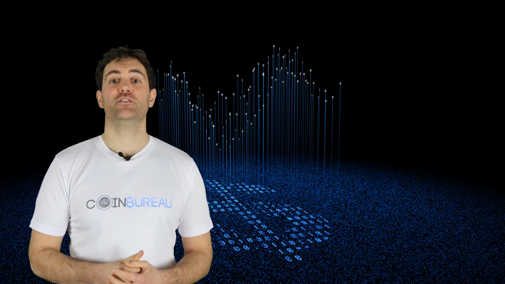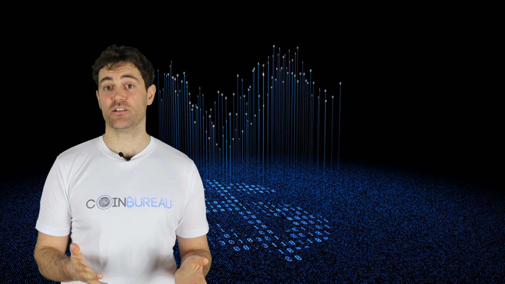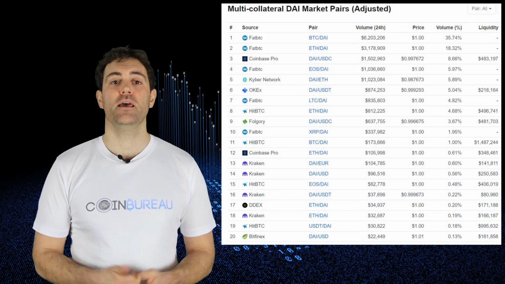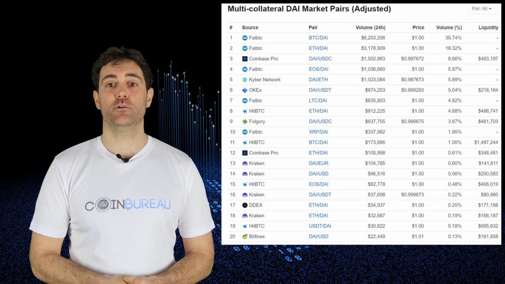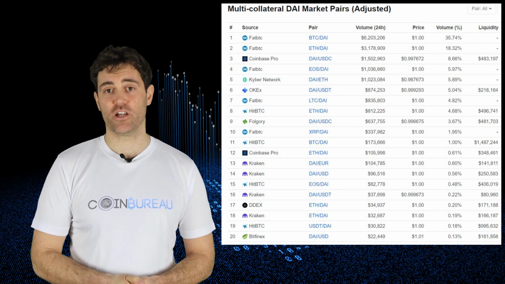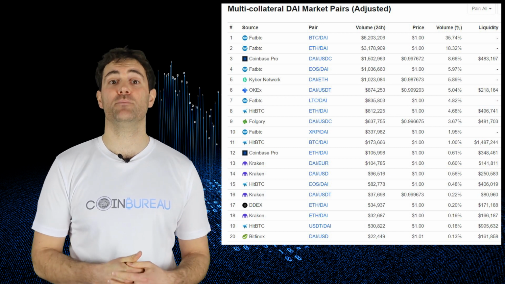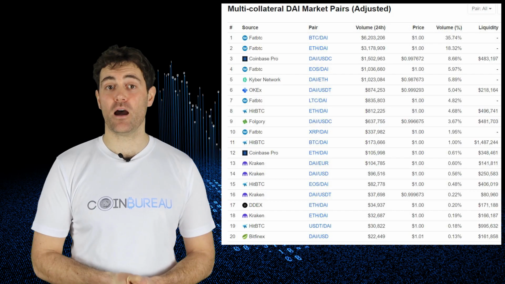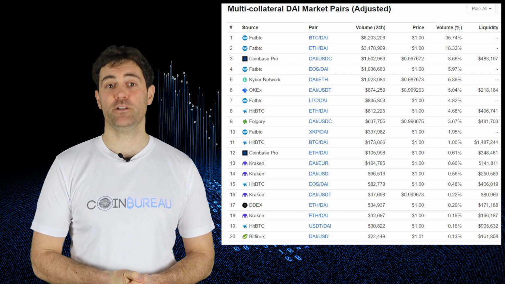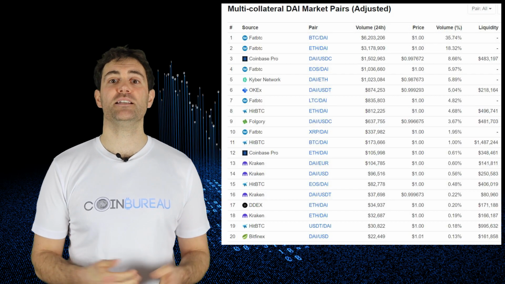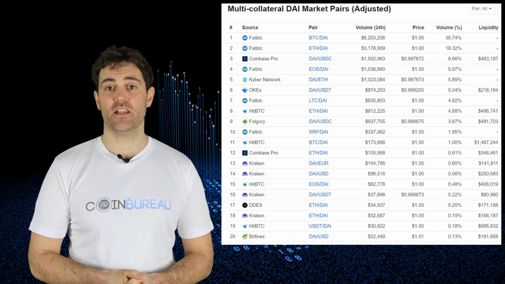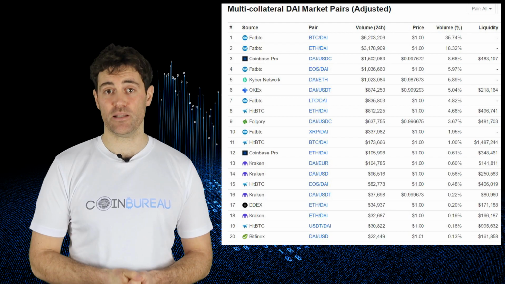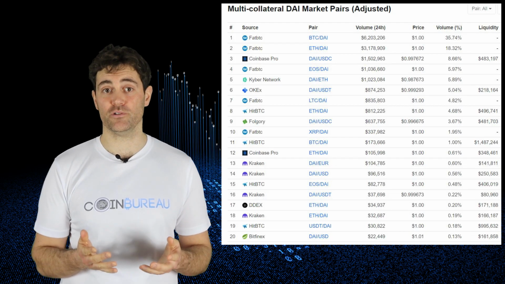So, you know how to generate DAI and how to earn interest on it. Let's take a quick look at the market, shall we? DAI is a pretty popular stablecoin and is listed on a number of exchanges. Here you can see the complete list of them. Some of the best names on that list, in my opinion, are Coinbase Pro, Kraken, and Bittrex. You have pretty decent liquidity across all of these exchanges, which means it's pretty easy to execute most order sizes with minimal slippage, even really large block orders.